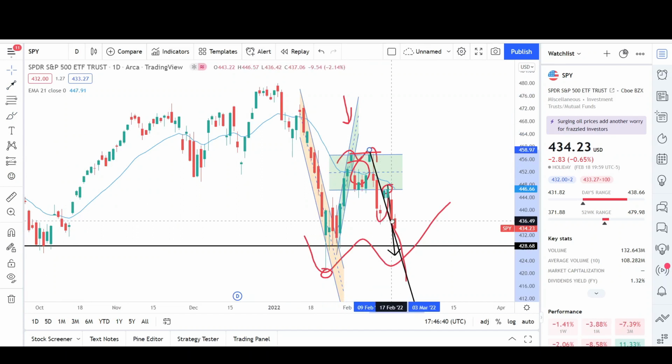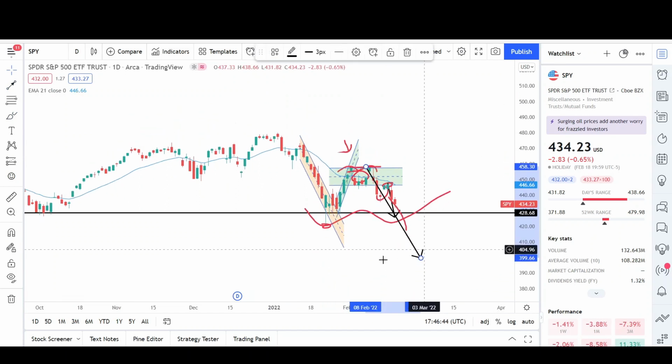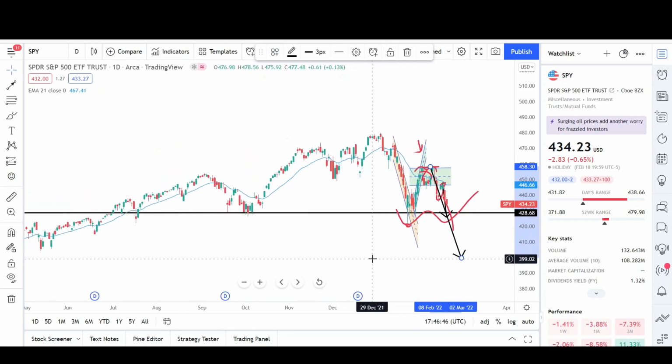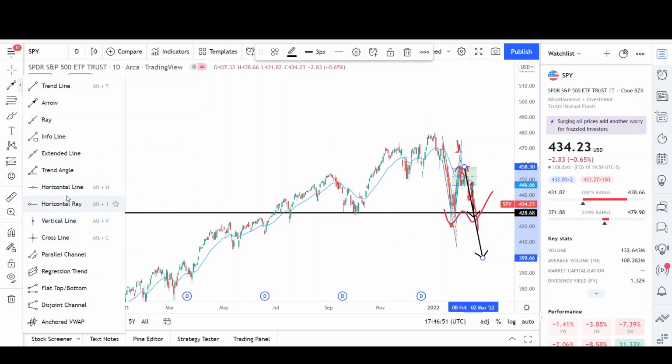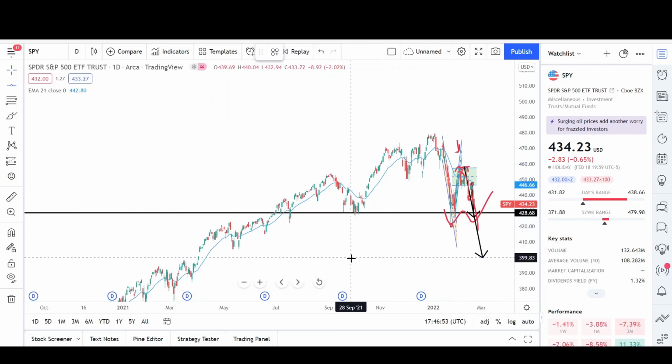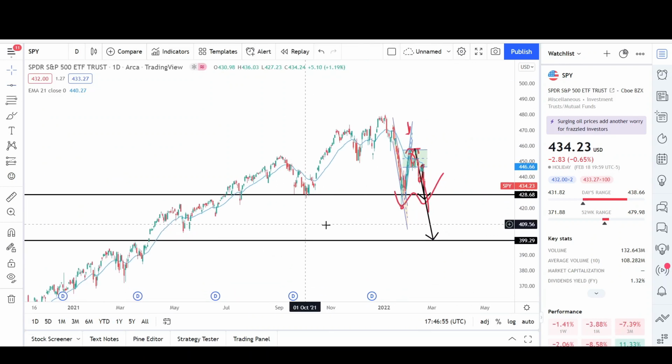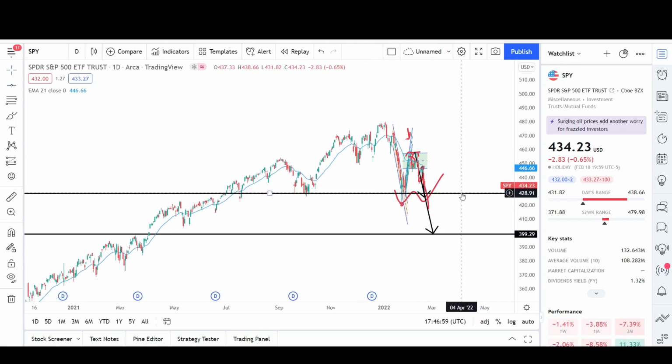And if I were to drag it over where the start of the second leg could be, this is right at the $400 level. So I'm going to put a horizontal line there as well. So right at this $400 level is probably where the market wants to pull back to if we don't find any support at this 428 level.